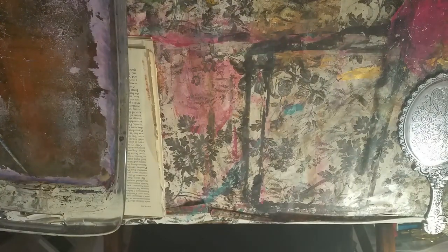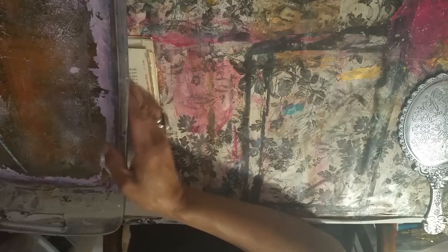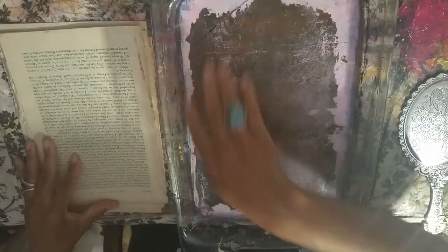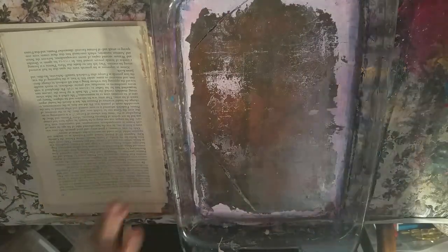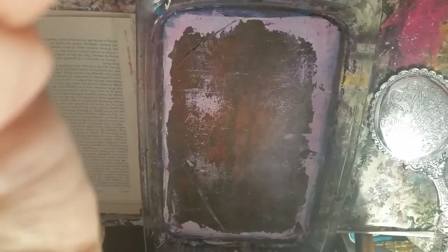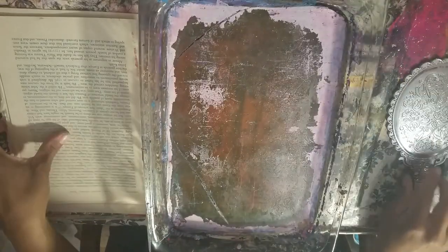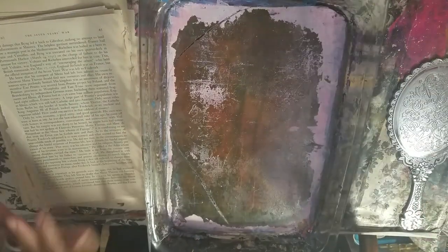Let me throw that over here on the ground. Got my jelly plate, and I like to work with a dirty jelly plate because this will be picked up and added to the whole thing. So working with a dirty jelly plate is awesome. My advice is always to leave your plate a little dirty because that will add to the next jelly printing session in a good way. Okay, so let's go.